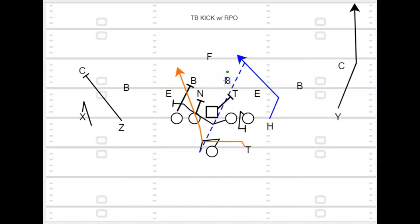And this is for teams that got the quarterback that can throw it a little bit and they don't want to run him, or he's not a good runner, he's not the best runner. You can do this right here. Okay, and notice I'm still running the fade on the backside, trying to stress that corner.